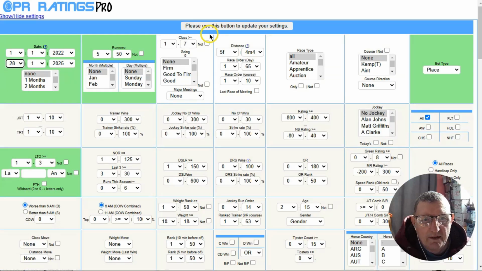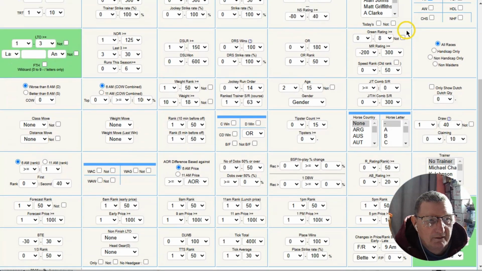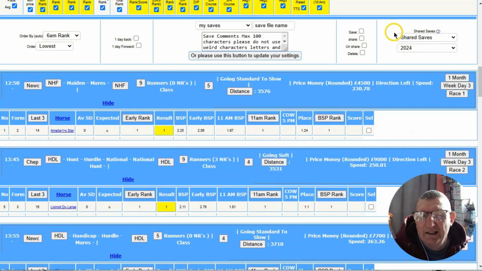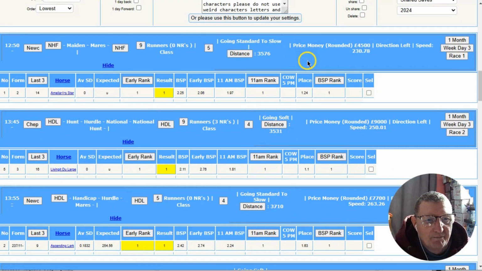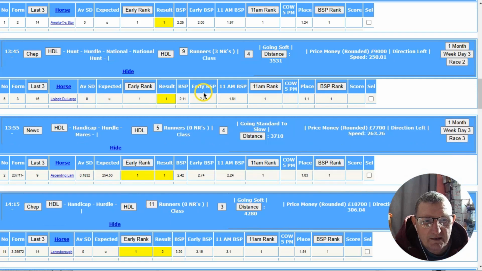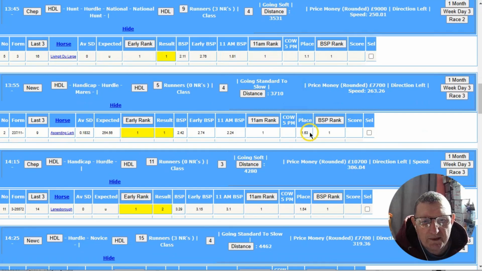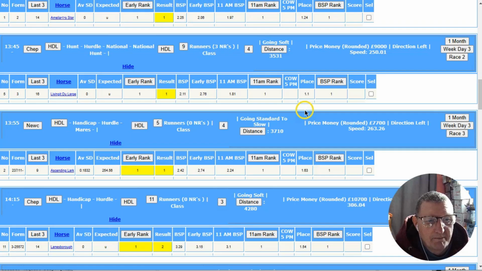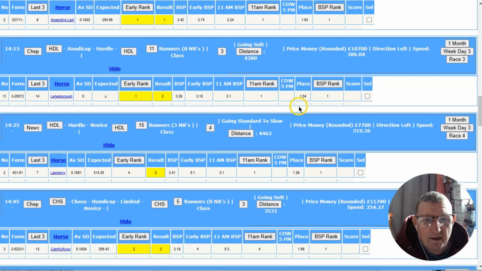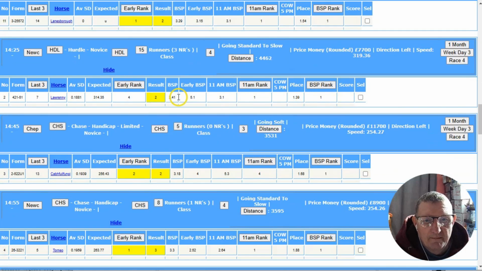So if we go back to the 28th and we come down, let's see what else we can find. Okay, and this is without really looking into depth into every selection. So 1.24, that's about what we want. 9-runner race, result first. That would have been too low. 1.63, first again, so that would have been a 2 Acca, and probably more than half a point. Result second in the 11-runner race, so 1.54. Second at 1.39, so there's another Acca.